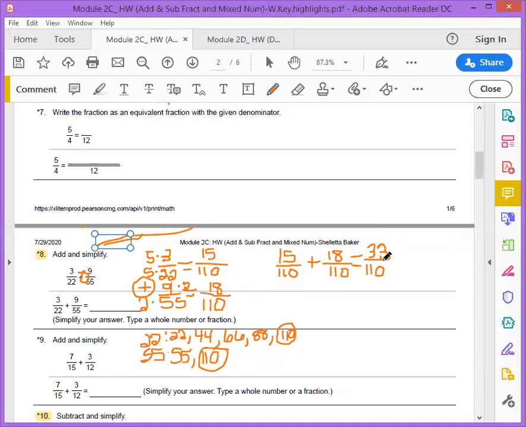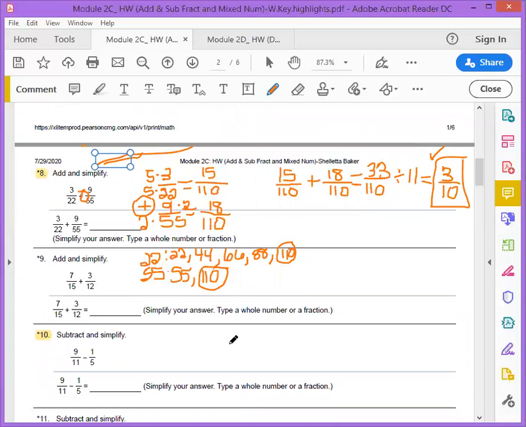Now this can actually be simplified more. 33 and 110 we can simplify, we can reduce that fraction. Both of these numbers can be divided by 11. 11 can be divided evenly into 33 3 times, so that numerator becomes 3. We just put in our fraction in lowest terms. 110 divided by 11, this becomes 10 in the denominator. And 3 over 10 would be our answer in lowest terms.